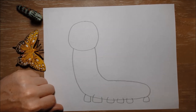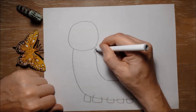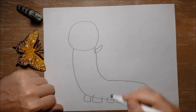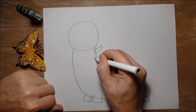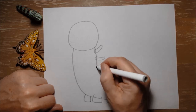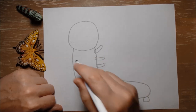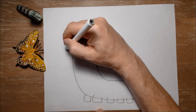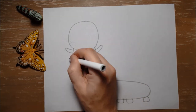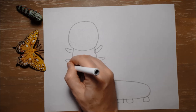Okay, he's also got what are called true legs at the front here. These are the little legs he'll use to hold on to things with. So I'm just gonna put one there, and one there, and one here, just like this. And then I'm going to do three more on the other side. One there, one there, and one more.